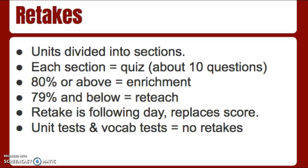Seventy-nine percent and below must be in reteach. They'll come up to the front of the classroom and work with me in a small group setting where we'll go over any items that are confusing or things they need to hear again. Then the next day they'll do a retake. The retake is not the same exact quiz, but it's over the same concepts, and whatever score they get replaces the original score. If they score lower, they would still keep the higher score, but that rarely happens. At the end of all of the sections is the unit test — all sections compiled into one. There are no retakes on the unit test, but hopefully since they've had opportunities for reteach throughout the sections, the unit test should be much easier at that point.